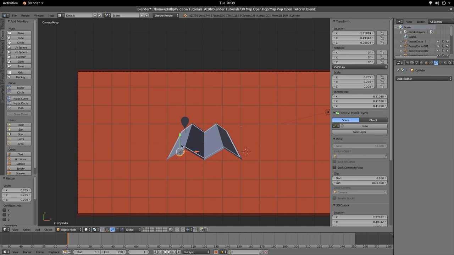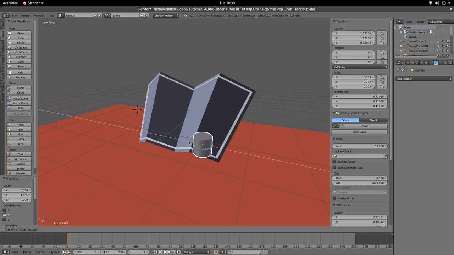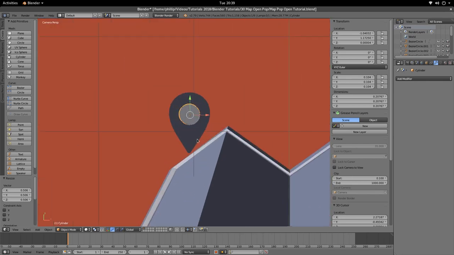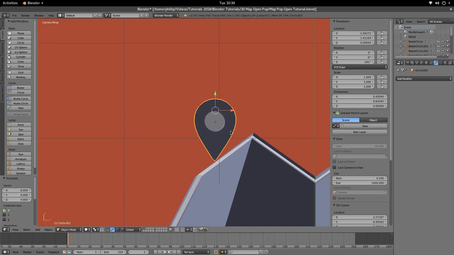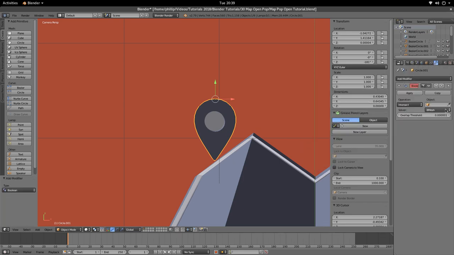Good. Let's scale down the cylinder, lift this up here, and let's go ahead and bring it here and scale it down with S. Then if I press 0 to go to camera mode and look, we see that the cylinder is indeed in the right place. We're going to select the two of these. Well, I just got to select the location marker, then we're going to navigate to the properties editor. We're going to go to modifiers, and then we're going to go to boolean, and we're going to select the cylinder for the boolean mode, and then we're going to go to operation and select difference.